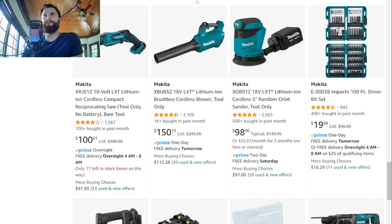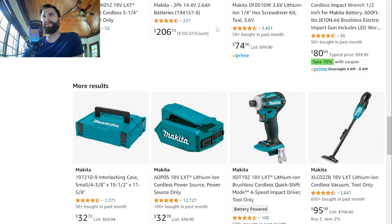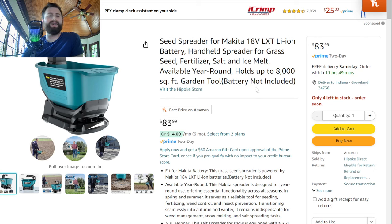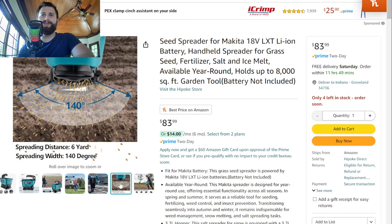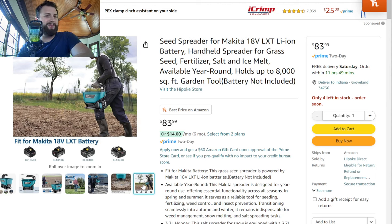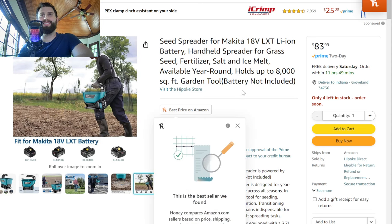We also have some Makita tools on Amazon, which is interesting. This is actually not a Makita tool but a knockoff that uses Makita batteries — it's a handheld spreader for grass seed, fertilizer, and salt. No reviews on this thing, but it's very interesting to see this kind of tool out here that Makita hasn't thought of or decided to make yet. At $83 — and I've not tried this myself — it's kind of a cool tool I just found while looking around. There's a lot of cool stuff out there using DeWalt or Makita batteries for tools that really no one makes. If Makita made this tool it'd be like $300, so pretty funny but very cool to see.